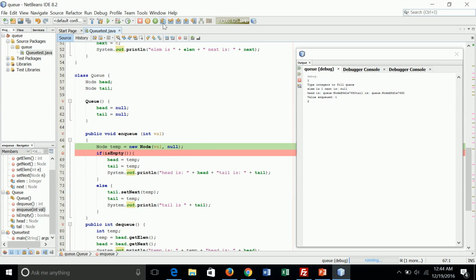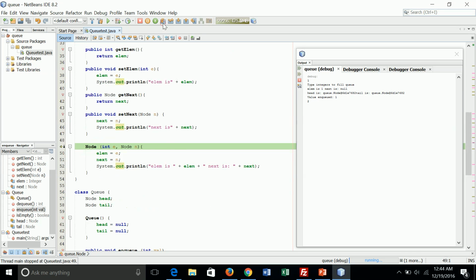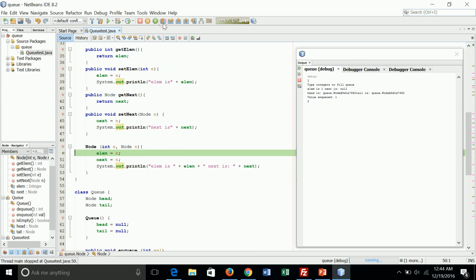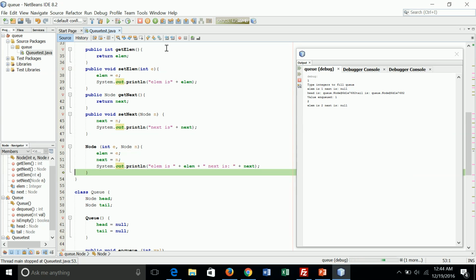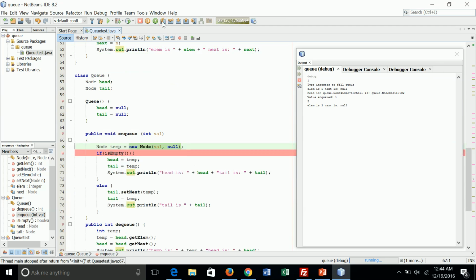Okay, element is 2. Next is null. Okay, let's check if our head is empty.